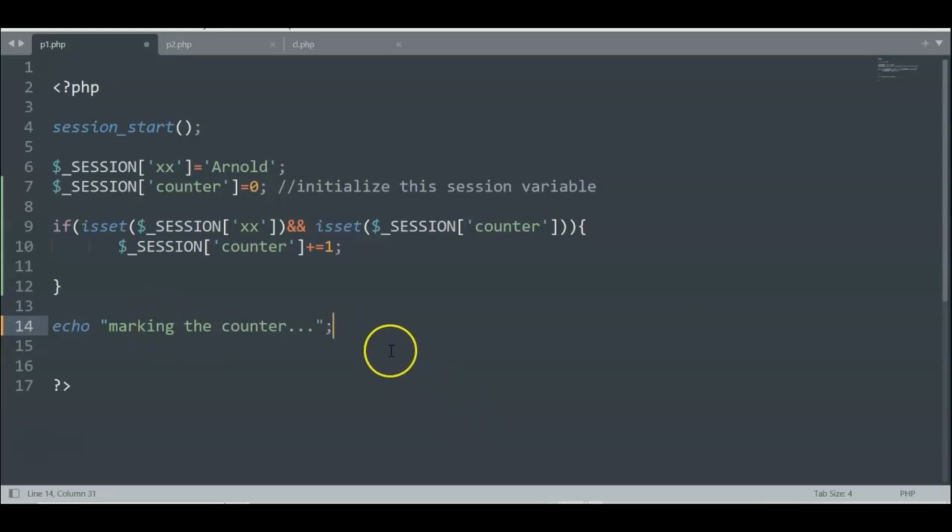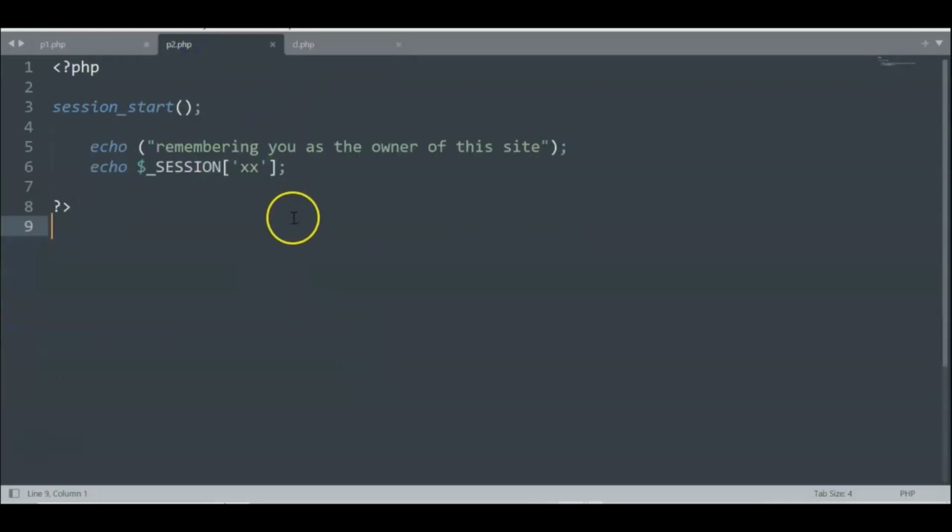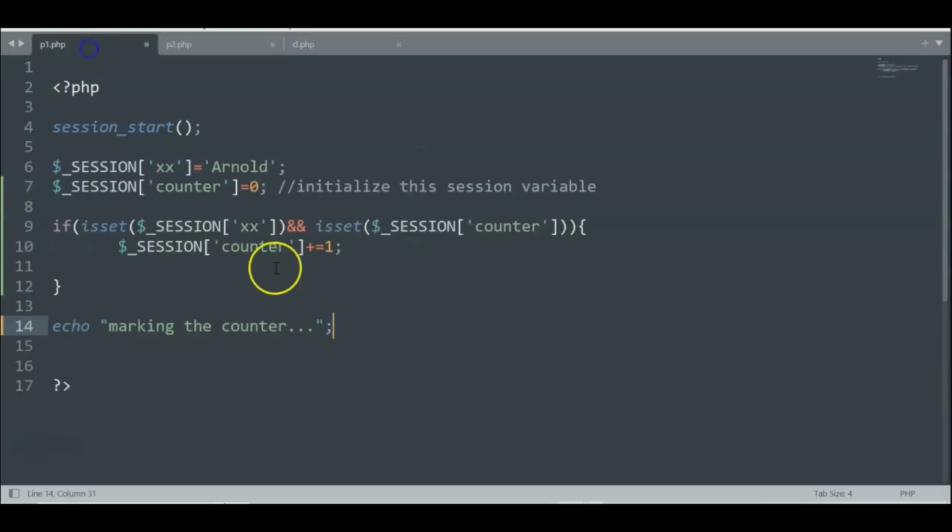What is our purpose here? We're going to go to this program, and at the same time check if the session is still alive, and if the session is true, automatically we're going to print the number of counters, the number of times that this site is visited. At the same time, we're going to display a picture, or any picture. Now let us run this program and save this program.